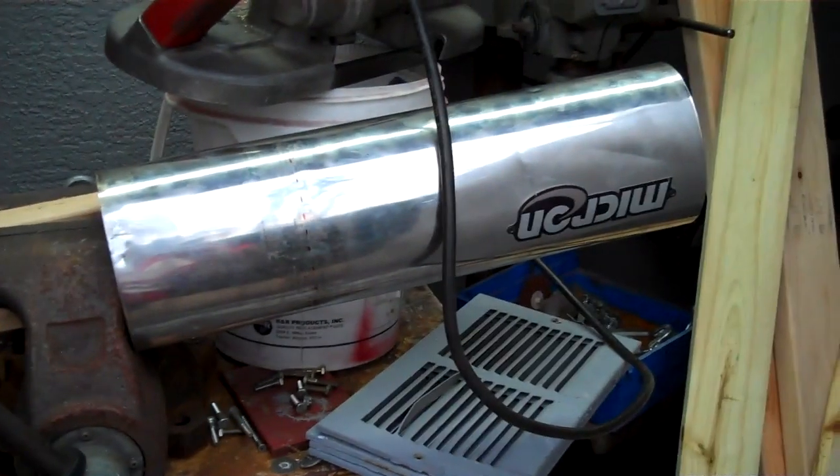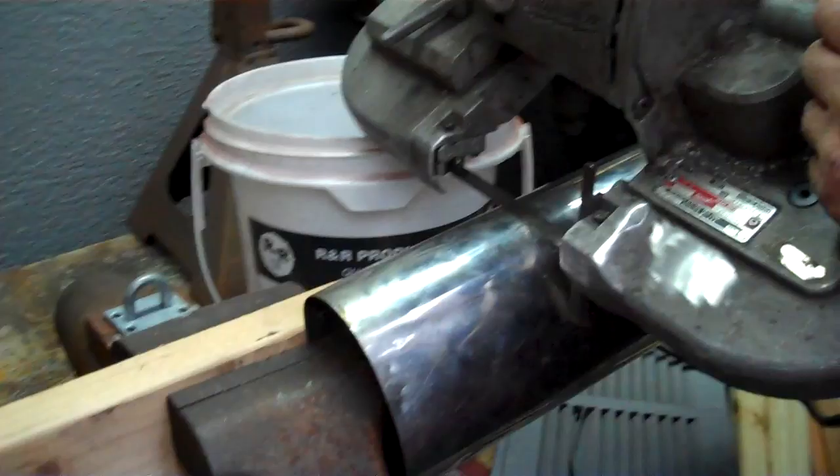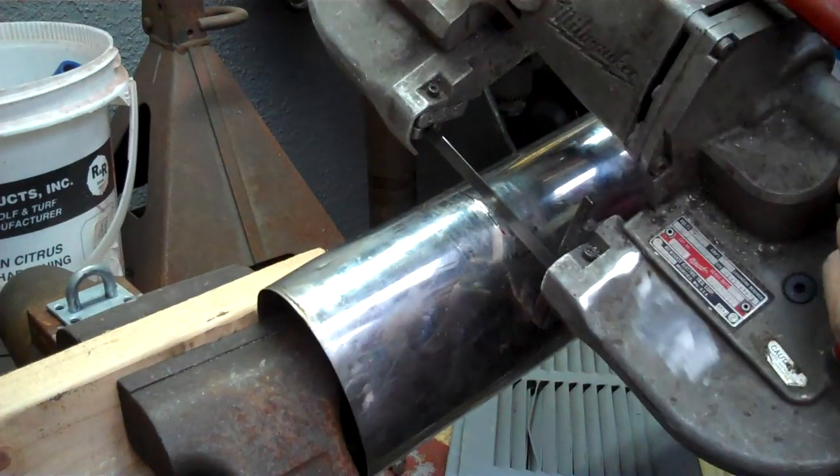So this is what I did and this is how I set it up — you can probably do it a few different ways. The bandsaw attempt was cutting through but it was shaking the pipe a lot, kind of a big pain. So I'm going to switch it up to a different method and see if we can get this job done.